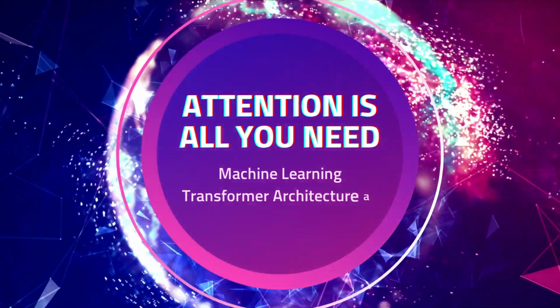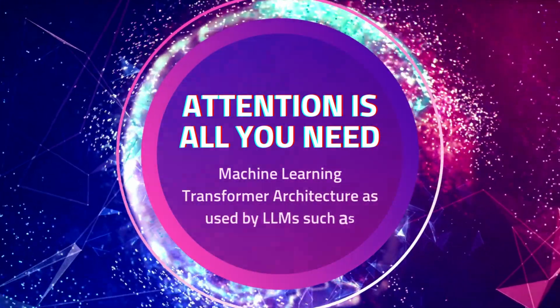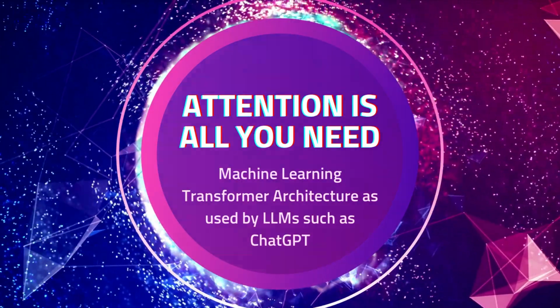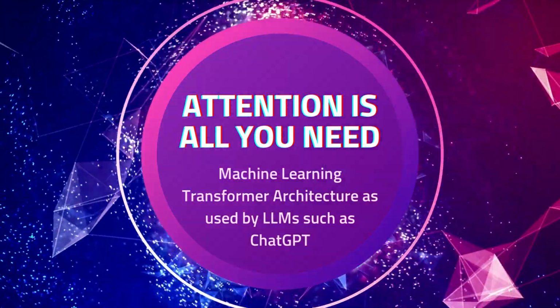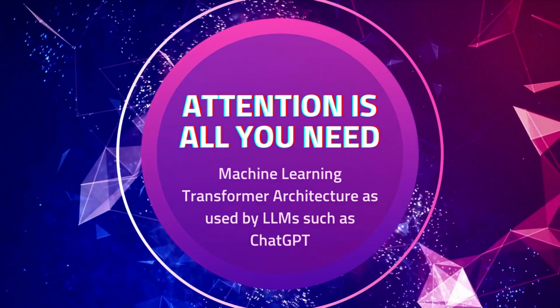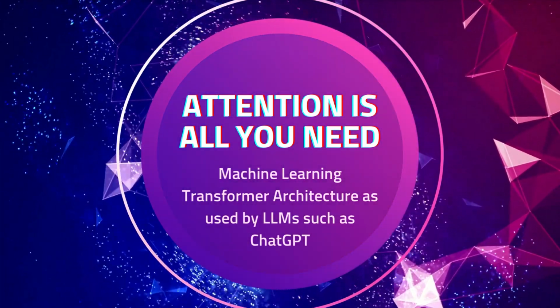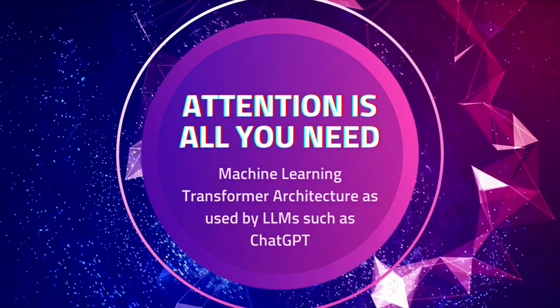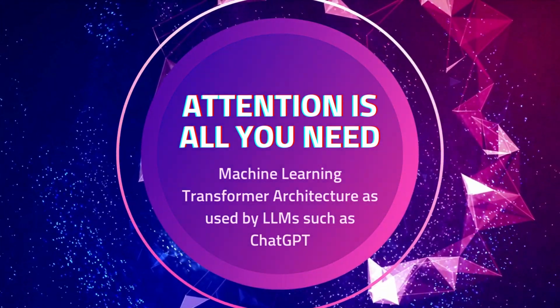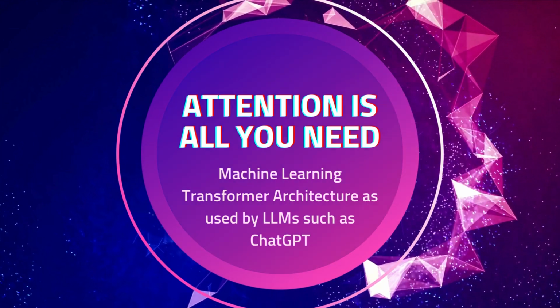So one head might be looking for the subject of the sentence. Another head might be looking for the verb. Another head might be looking for the object. And by combining the information from all of these heads, the model gets a much richer understanding of the sentence. That's right. It's like getting multiple opinions on something to get a more well-rounded view.